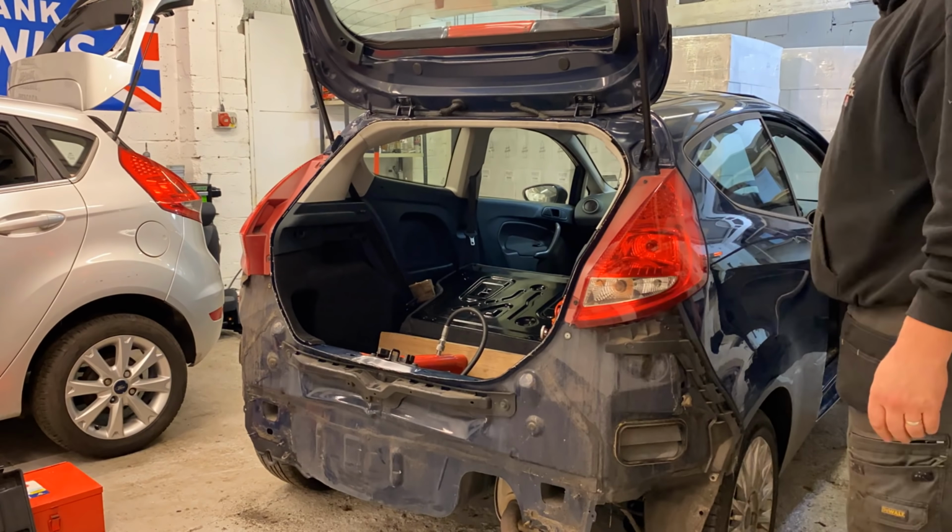So guys, we're going to start work on this car, on this front end now, all the service parts, and it's a lot easier to do all these bits when the front end is off. It really, really is. So it's a no-brainer to get this all done. I'm going to do the thermostat, the new one's here, and the thermostat gasket that goes around the housing. I'm going to change that as well. Do the oil filter, which is here, so we'll swap that over as well. I'll get it out and show you. It's a new one, guys. So we're going to do that.